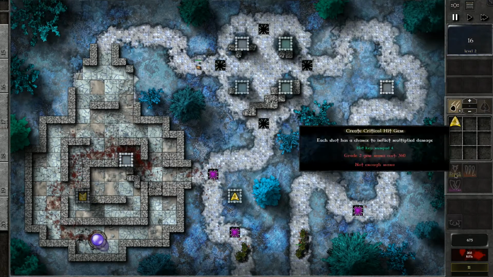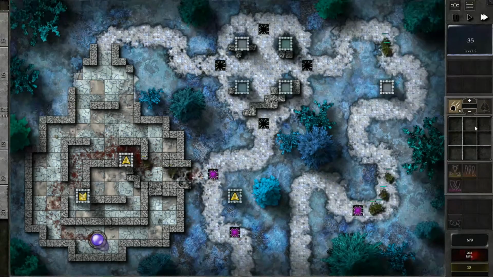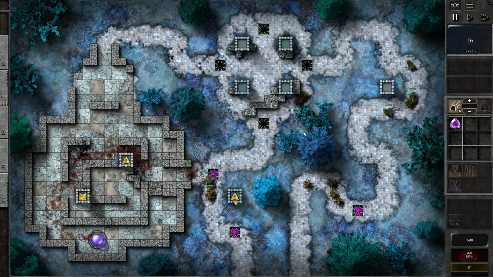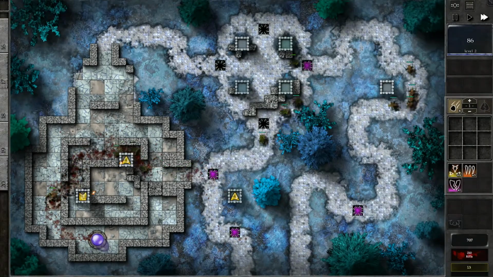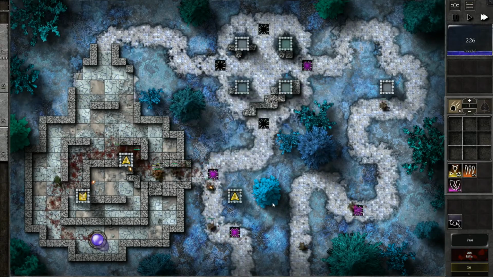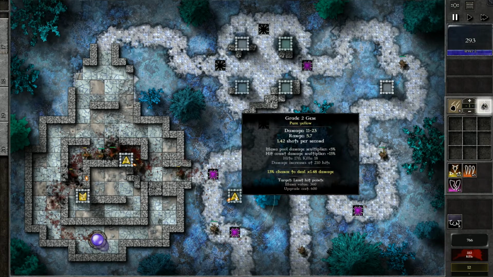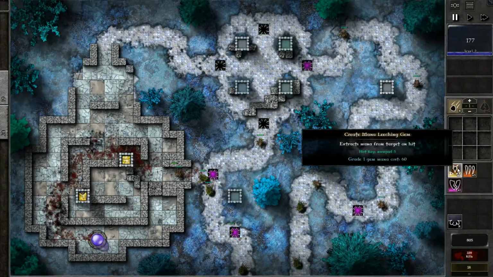There's a 2. Let's put that 2 up here. Go unleashed. Alright, I'm going to throw another gem up there. There we go. Now I'm going to be stripping off a decent amount of armor, and I'm going to merge as soon as I can. There we go. And backfill.